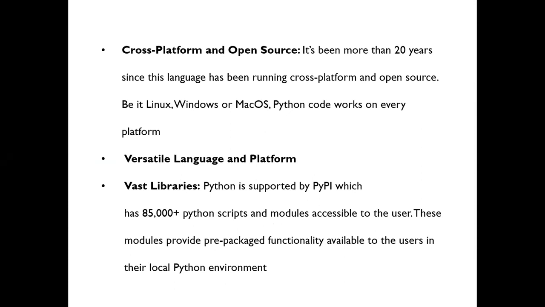That's it? No, obviously no. It is also cross-platform supported and it's open source. What does it mean? Suppose you write a program in the Windows operating system. Suppose your friend is running his machine on a Debian platform. Obviously, your program will run on his machine also. Suppose your third friend is working on Macintosh. Obviously, that is also working over there.